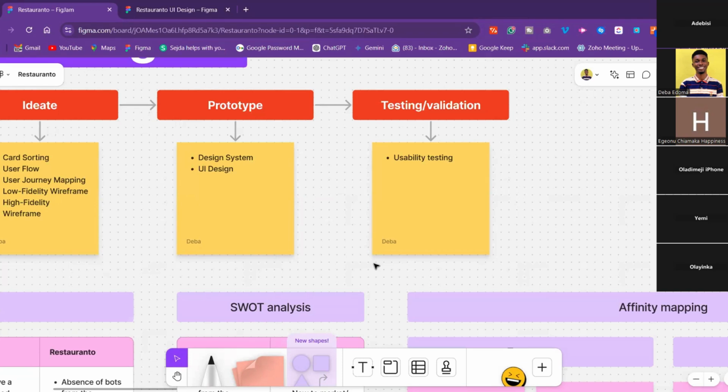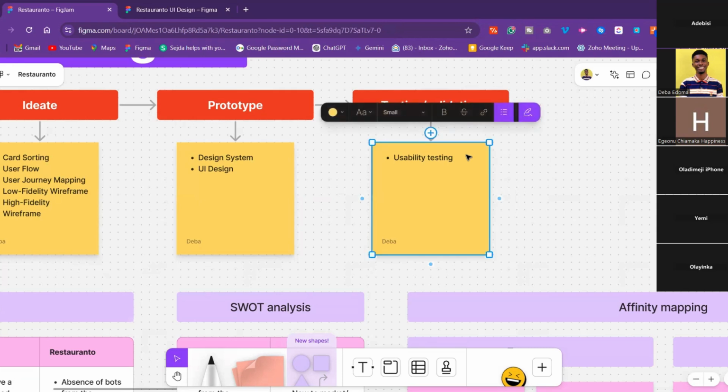Then you would give this to end users and ask them to use it, to interact with it, to see if they are able to make sense of it. So obviously, once you've designed all this for a restaurant recommendation app, you would give out your design to some end users and tell them to carry out usability testing on it. In this case, you could tell a user to try and book a restaurant. If the user is able to do this end to end without any issues, then you will know that what you designed is top notch and on point.